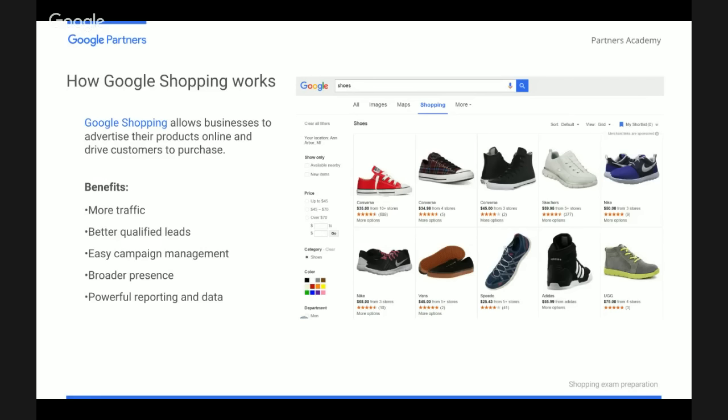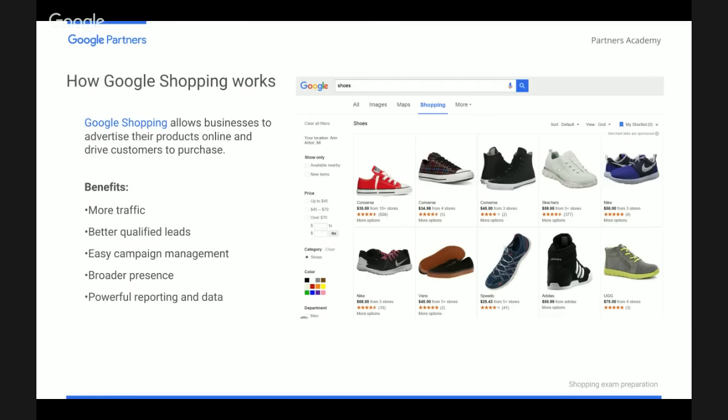Another great benefit of shopping is that it offers really easy retail-centric campaign management. Instead of keywords, you use product listing ads and product attributes that you've defined in your Google Merchant Center and your data feed to show your ads through the relevant searches that users will be typing in. You can also achieve broader presence, so more than one of your product listing ads can appear for any given search. And this means that your reach in terms of shoppers could actually double. So I'm sure that you can agree that this is a really, really effective tool to be used for any marketing.